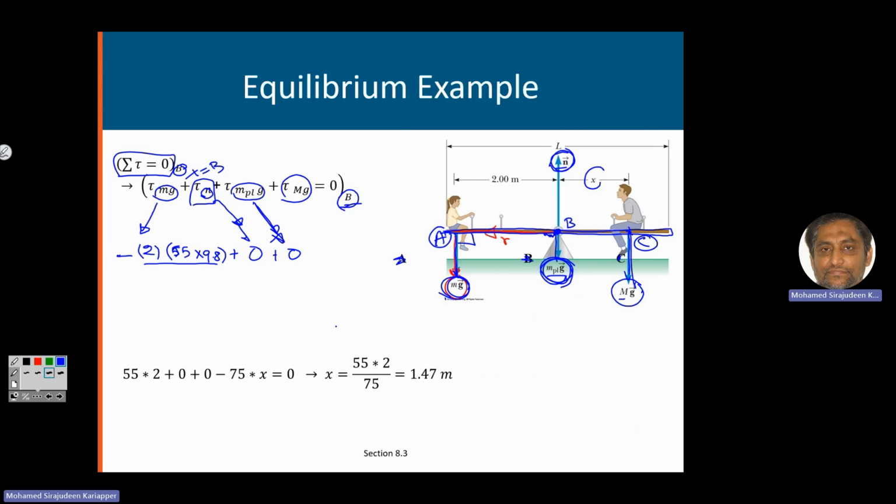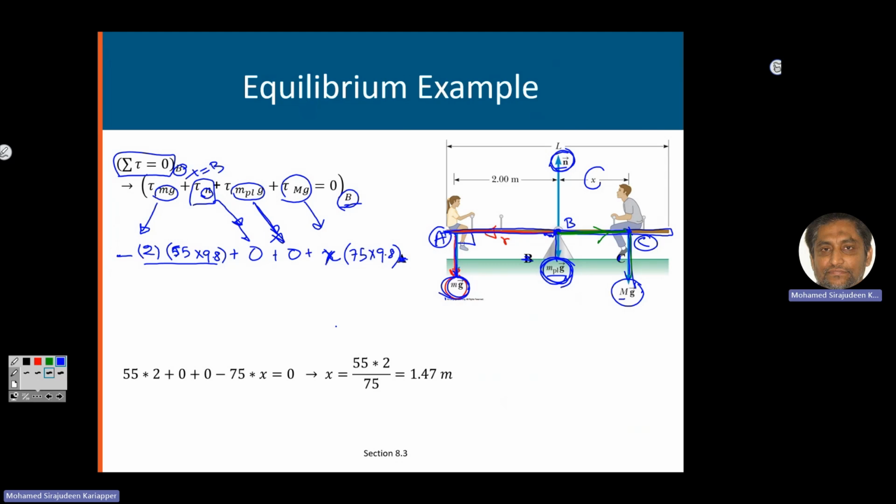This is the force here, and you can see the R will be from B to C. Use another color. This is the R now, and this is the force. So again, it is perpendicular to R, so the distance will be x. We don't know what it is, right? That is what we want to find out. So let's call it x, and his mass is 75. So 75 multiplied by 9.8.